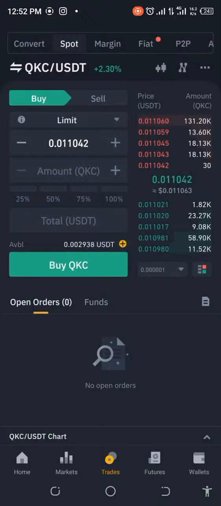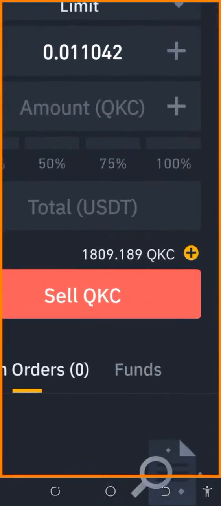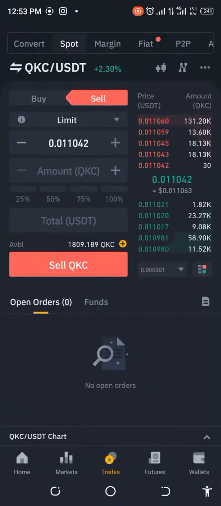Now, can you see how I got this sold immediately using a market order, but I'm still under limit, by choosing the first red submission? So what do we have here? Of course, they have to take their own charges. We saw 1811, but their charges were about 2 QKC that had to go. So fine, let's go straight to sell this to BTC.